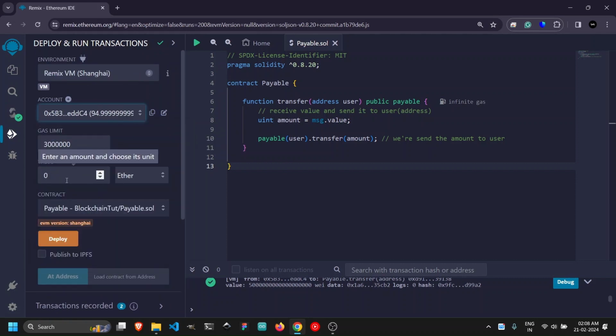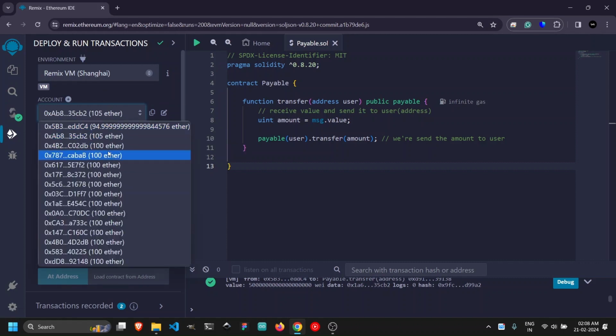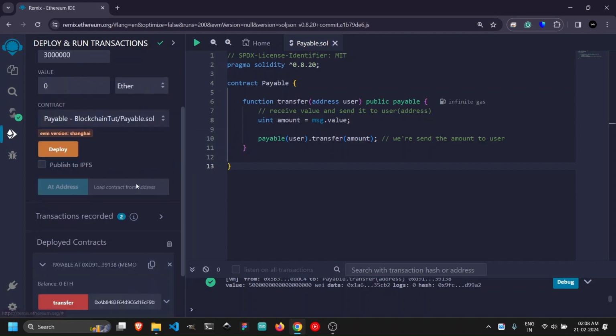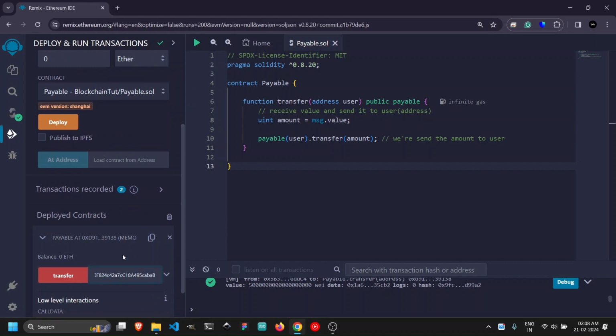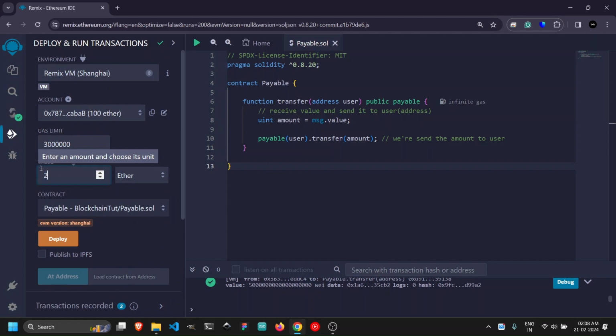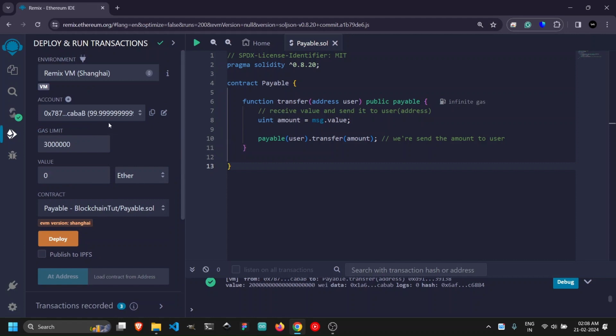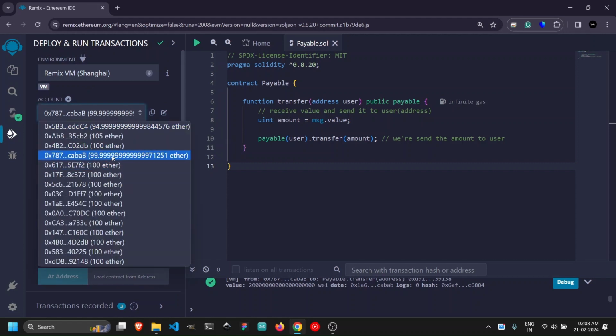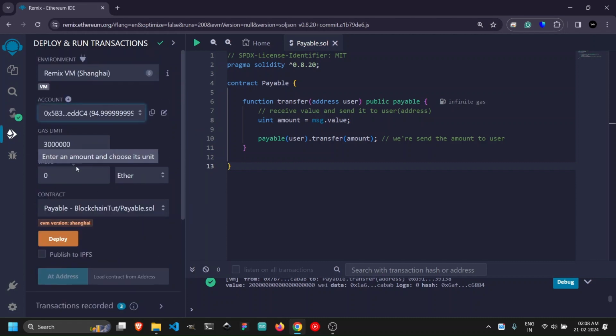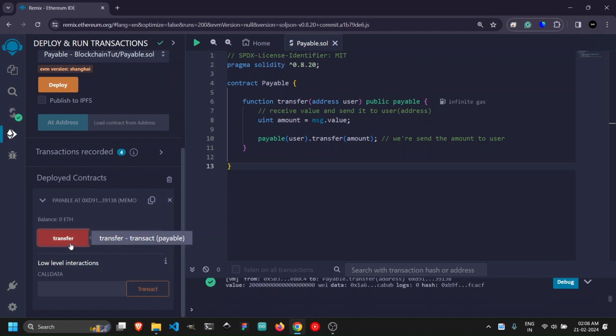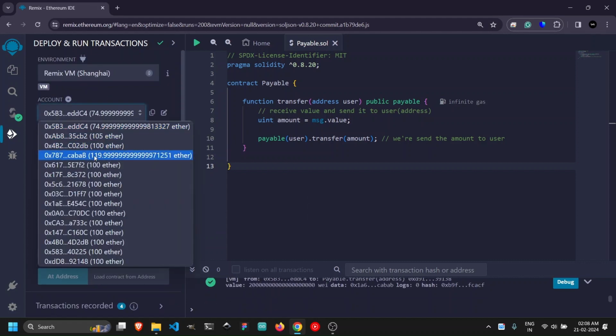So I'm going to pass a big number this time. Okay, so select this address, paste it here, and pass, say, 20 ether, and click on transfer. So now you can see, okay, we have selected this and transferred to itself, so this does not have any deduction. Okay, it's a mistake. Now just type the amount 20 and transfer. Now you can see this has only 74 and this has 119.99 ether.